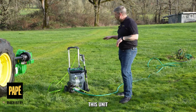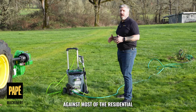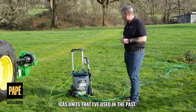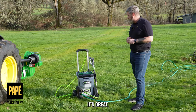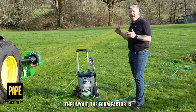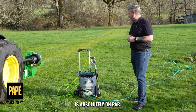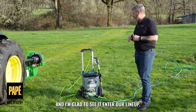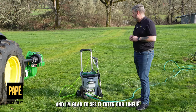In summary, this unit stacks up really well against most of the residential gas units that I've used in the past. It's great, a nice little package. The layout, the form factor is absolutely on par. It is a nice product, and I'm glad to see it enter our lineup.